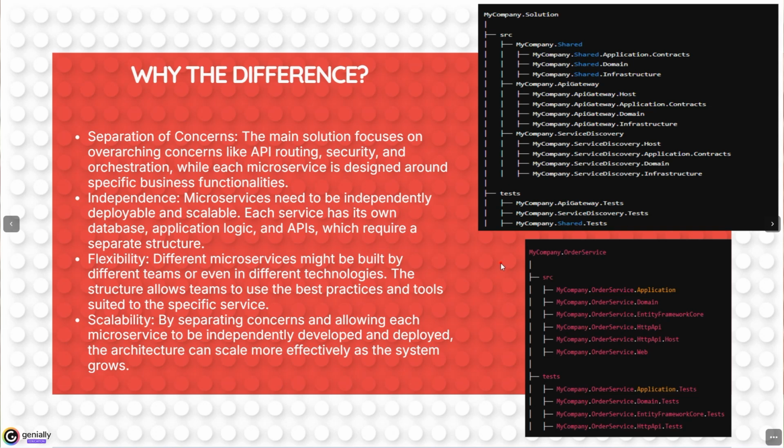The structure allows teams to use the best practices and tools suited to the specific service. And scalability: by separating concerns and allowing each microservice to be independently developed and deployed, the architecture can scale more effectively as the system grows.